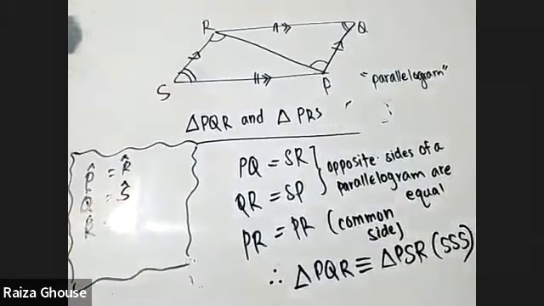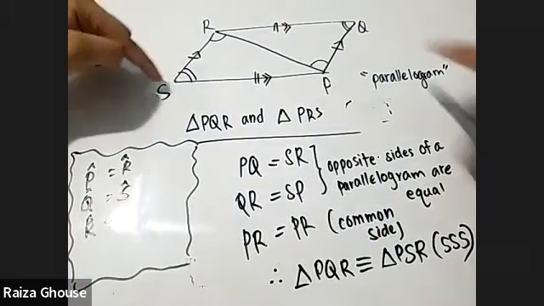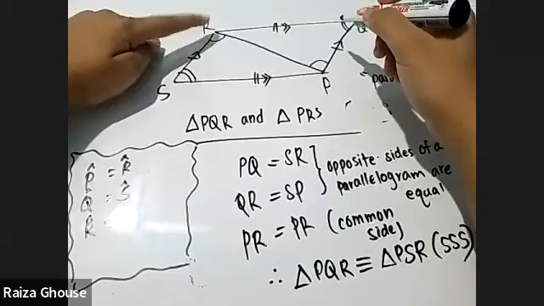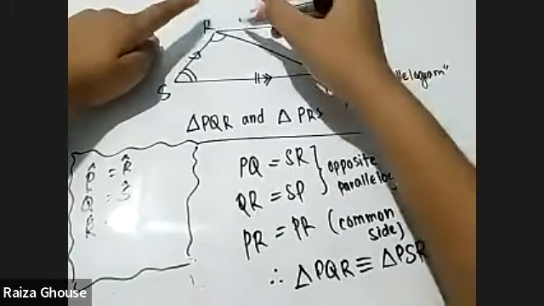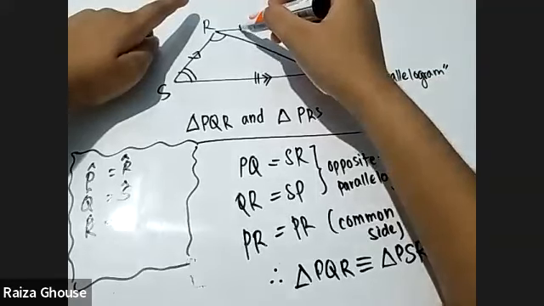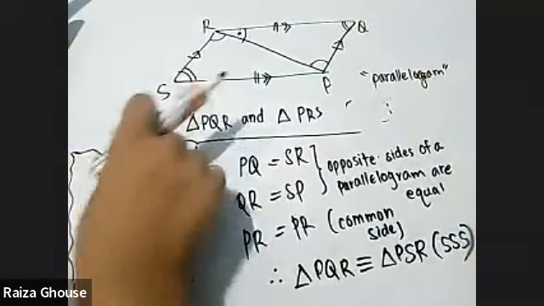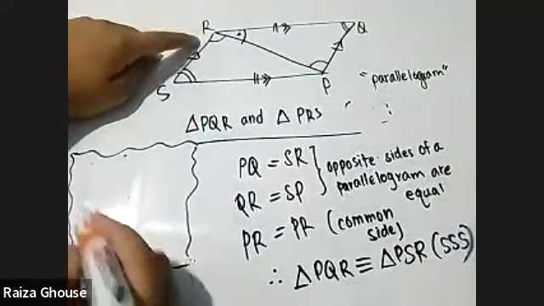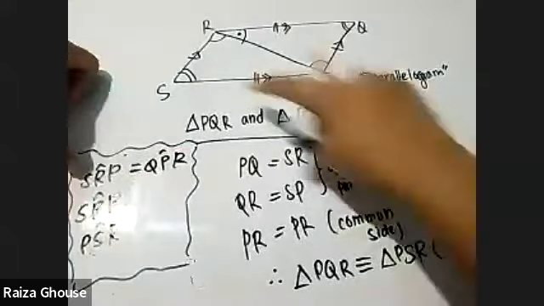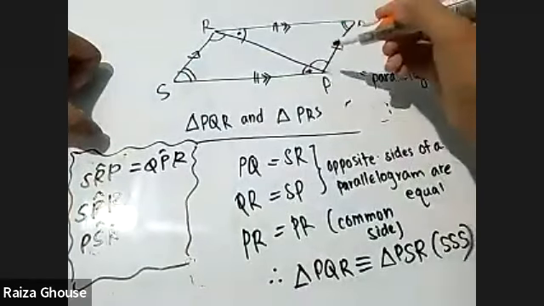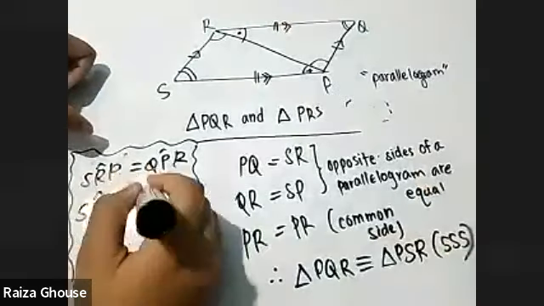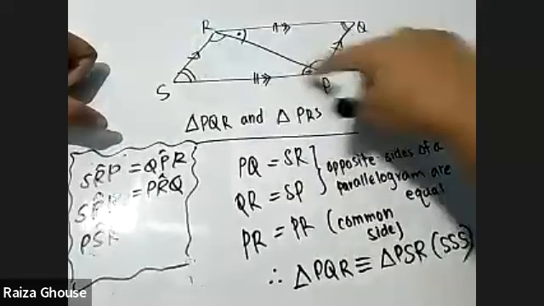You know, in a parallelogram, opposite angles are equal. You know that, so we can consider in that way as well. Opposite angles, Q and S. Now, R angle is there. P angle, Q angle, R angle is this one. This angle, we write in full form: SRP. Then RP is equal to QPR. SPR, this angle is equal to which one? QRP, double line and common side. PRQ. Then PSR is equal to PQR. Did you understand, everyone?